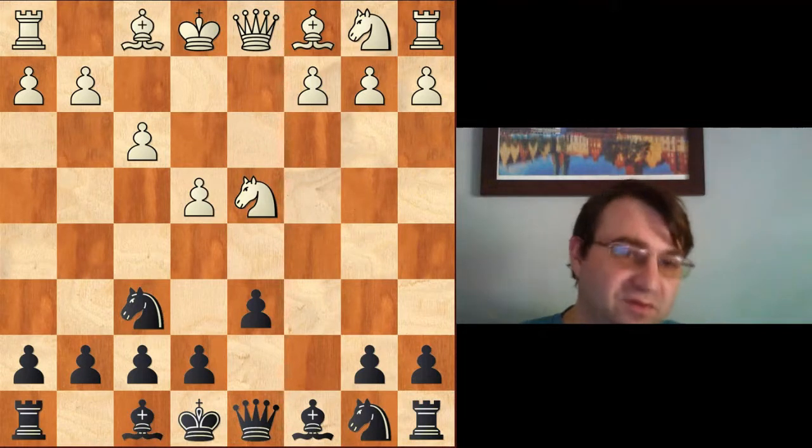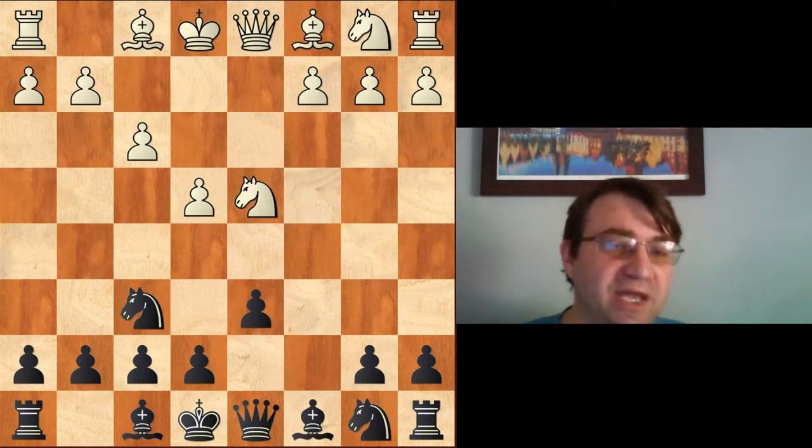Those are basically the two main options that are available to you, and you should be able to equalize or get a slight advantage with black fairly easily.